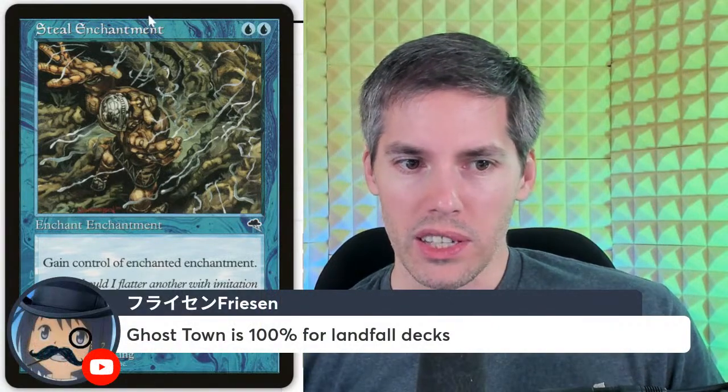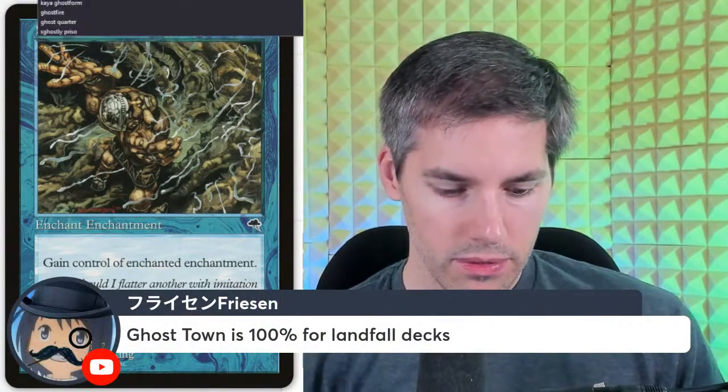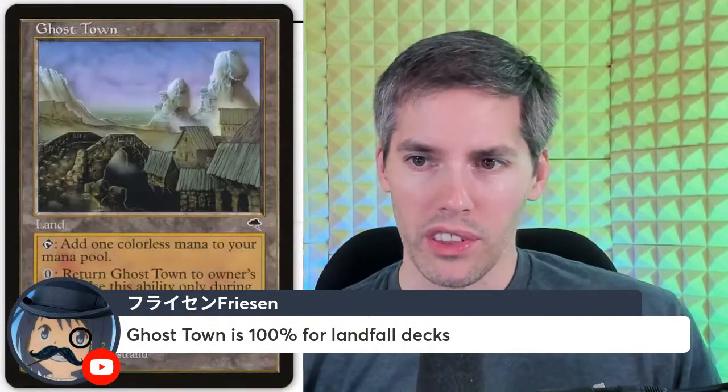Okay, we got Friesen with Ghost Town. 100% for landfall decks. Ghost Town: Tap, add 1 colorless to your mana pool, but you can also pay 0. Return Ghost Town to its owner's hand. Use this ability only during another player's turn.